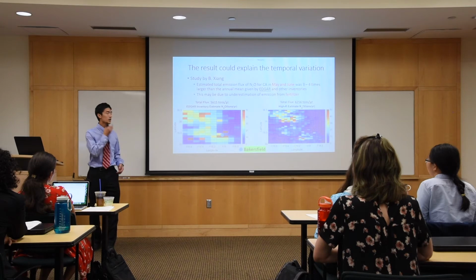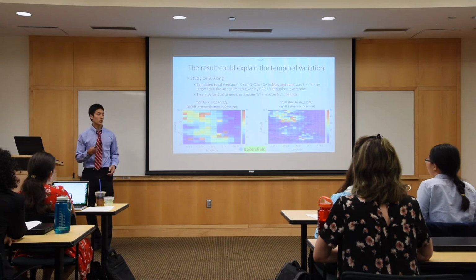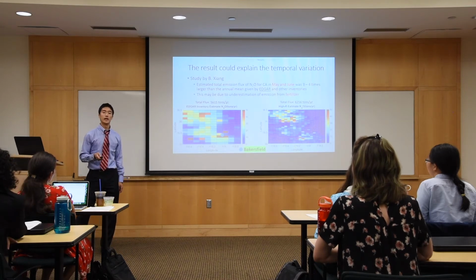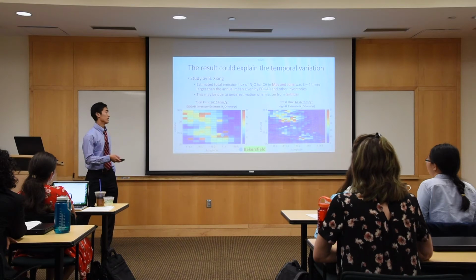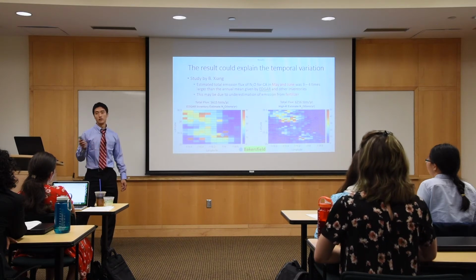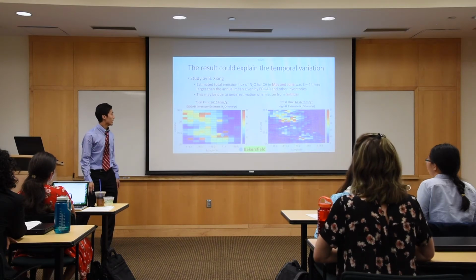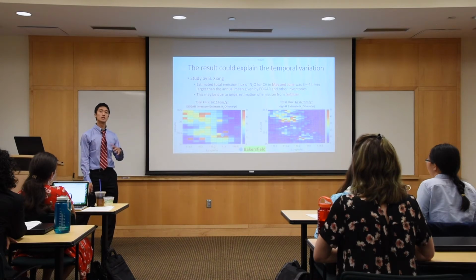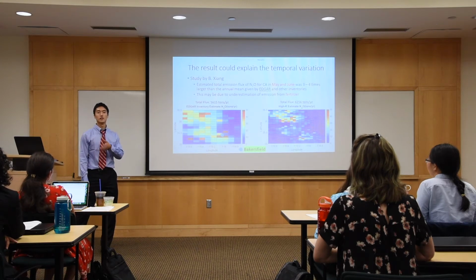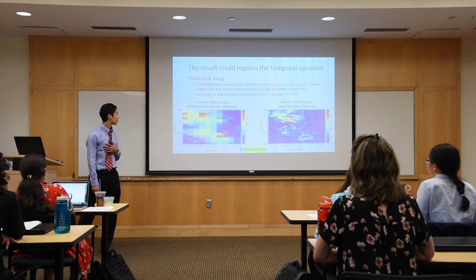And there's a study done by Zhang that shows that there's much more emission during summer than the annual emission rate estimated by other inventories. And the previous result that I showed could explain why this is true, because I just showed that the time of application of fertilizer could drastically affect the emission rate in that region.